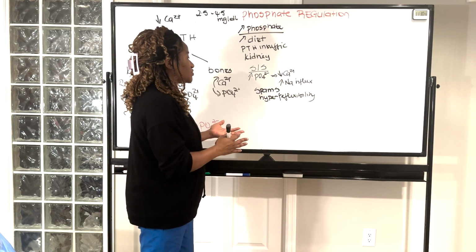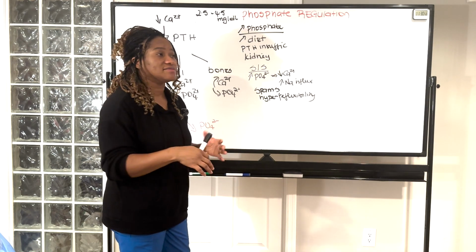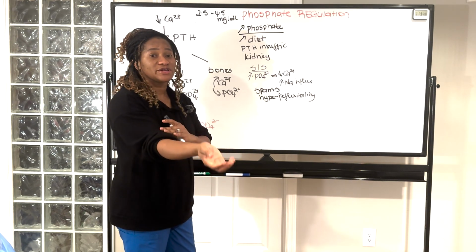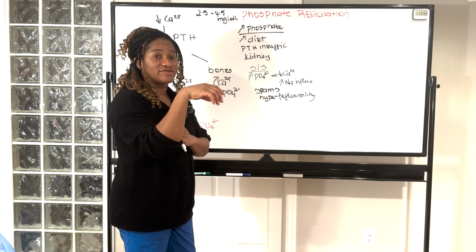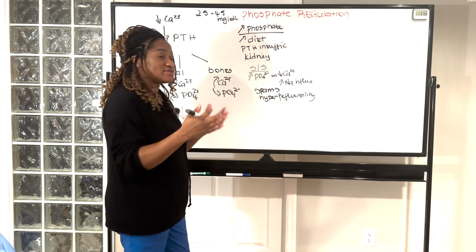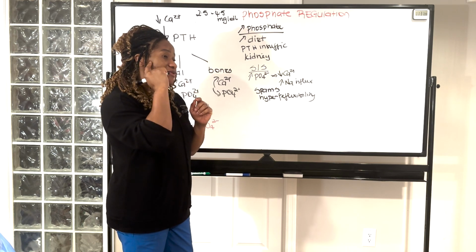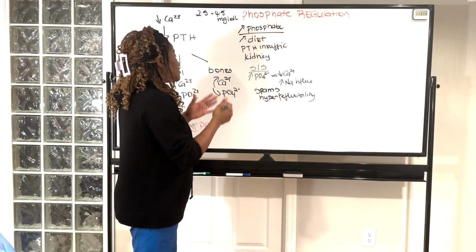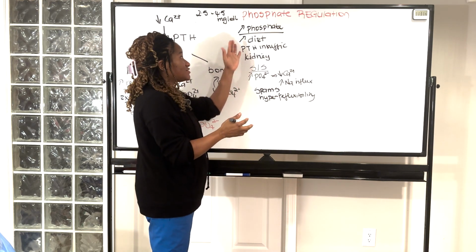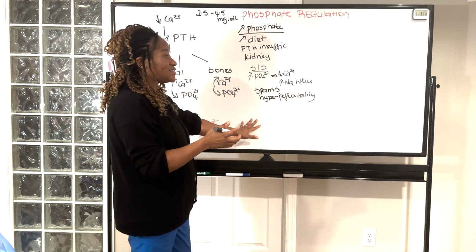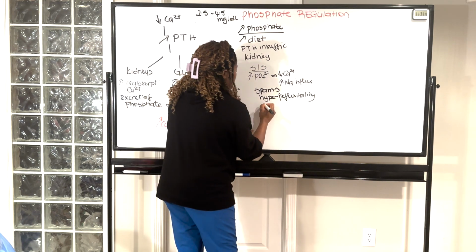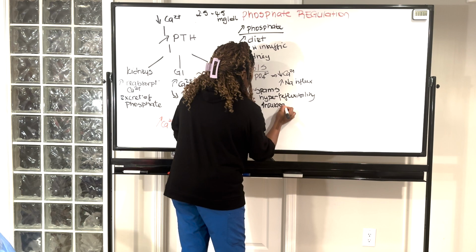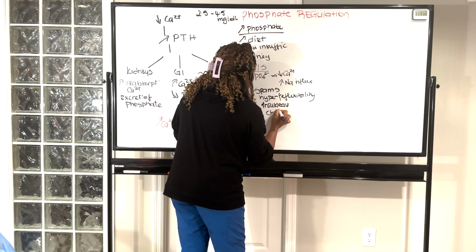And we're also going to have signs and symptoms like we talked about: a Trousseau sign, when inflating a blood pressure cuff, giving us a flexion of the wrist. And a Chvostek sign, when you tap right here in front of the ears, it's going to give you twitches on the same side. So all these are going to translate into the signs and symptoms of hyperphosphatemia. Trousseau and Chvostek.